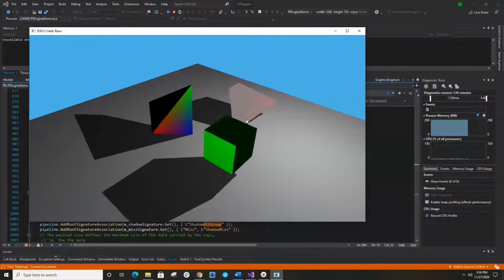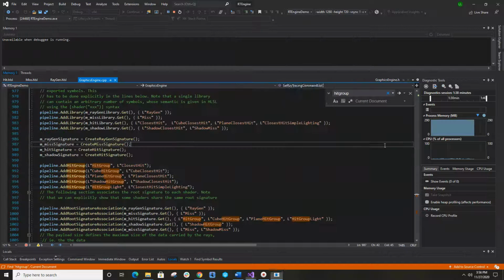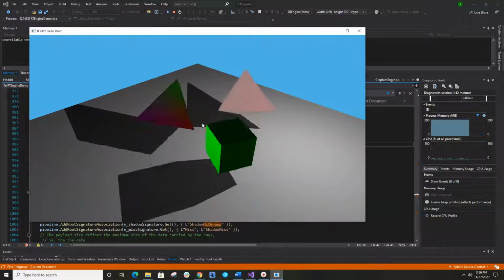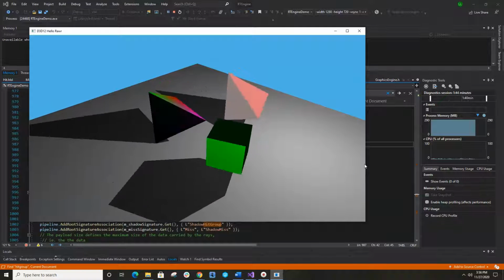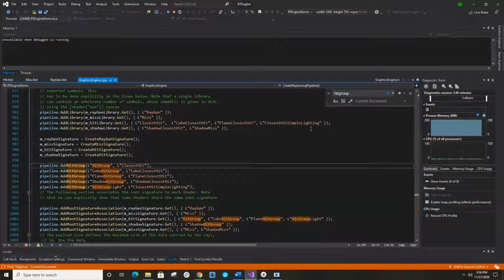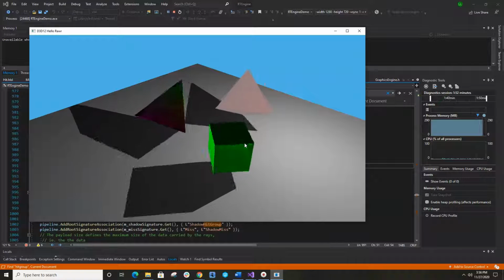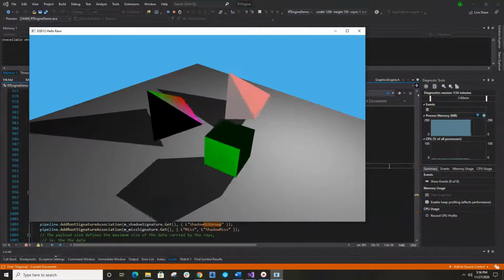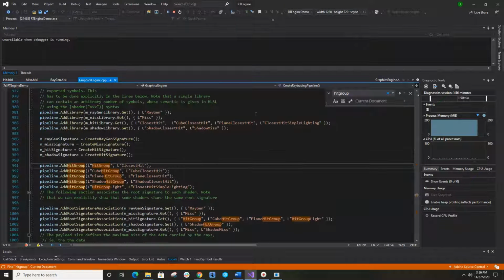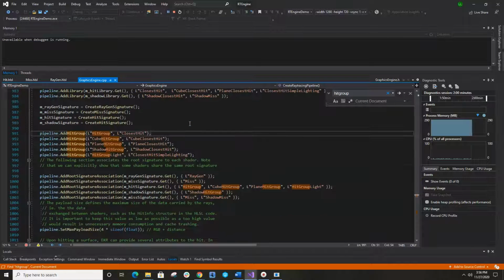And then closest hit by itself is that shader. And then this one would be the closest hit simple lighting for the simple lighting demo. And then the shadows are making the shadows. Okay, so let's see, that's where I've added it.